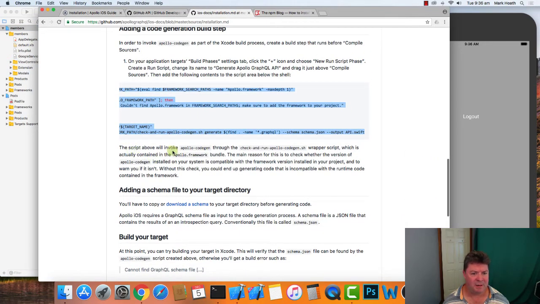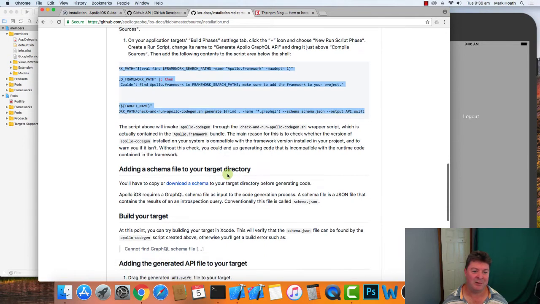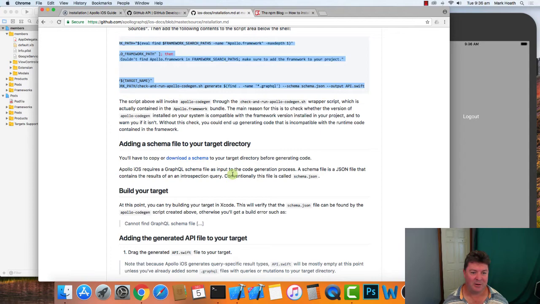And it says this script above will invoke the Apollo code gen, which we just installed with npm, through the check and run apollo.codegen.shell wrapper script, which is actually contained in the Apollo framework bundle, which we installed with our pod file. And the main reason for this is to check whether the version of Apollo CodeGen installed on your system is compatible with the framework version installed on your project, and to warn you if it isn't. Without this check, you could end up generating code that is incompatible with the runtime code in the framework.